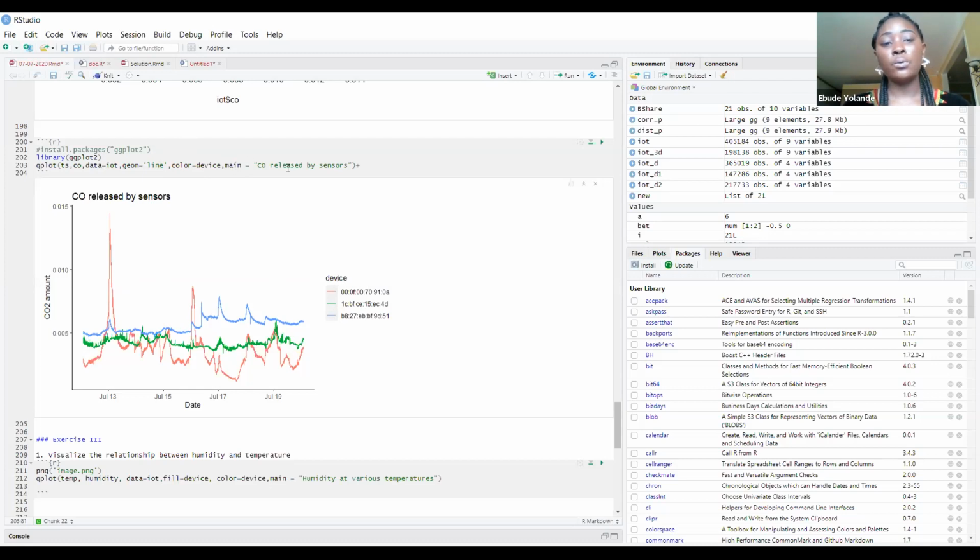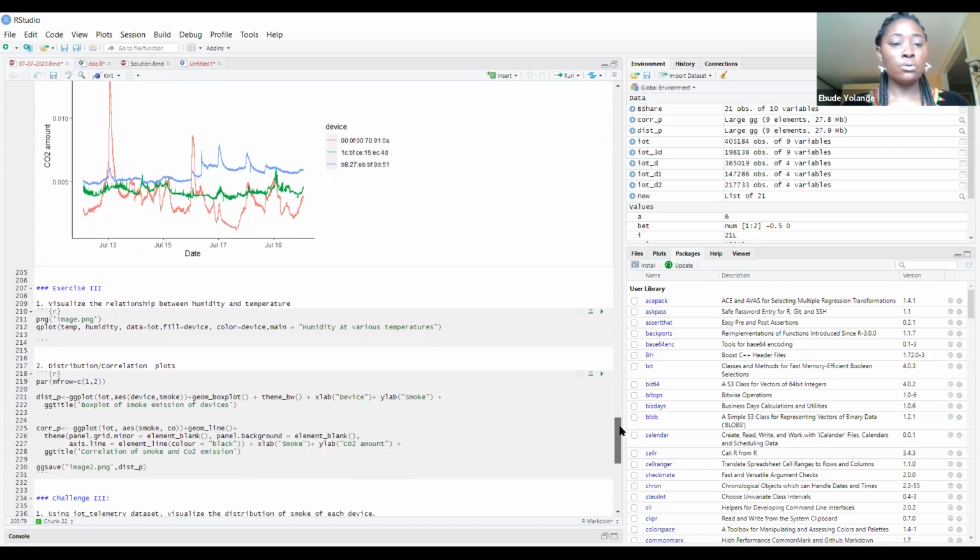Now, main is a way you refer to the title in the plots in R. So if you want to write a title, you need to use main, you write this title. Now, that's just the basic syntax. The other things like theme help you beautify the plot. So if you just run this plot like this, you'll see a different outlook. And if you add the theme and xlab, ylab, it helps you to write the names on the x axis and the y axis.